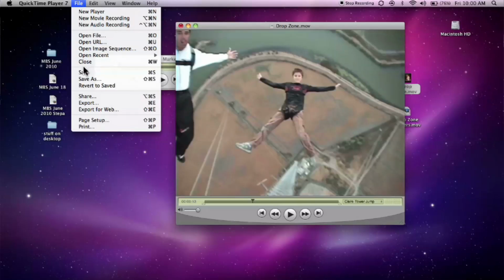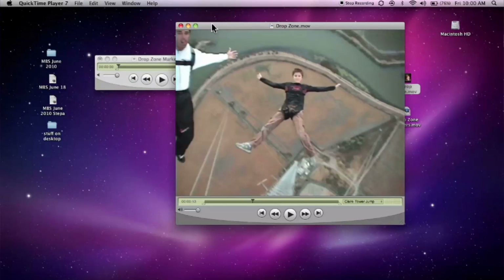Now, can you just save, or do you have to do a Save As? That's a really good question. You don't want to do a Save, because if you do and then you move that movie to another computer, it really is looking at two separate movies. So it's almost become a reference movie then. It is a reference movie, really, not almost. So what you want to do is File, Save As.